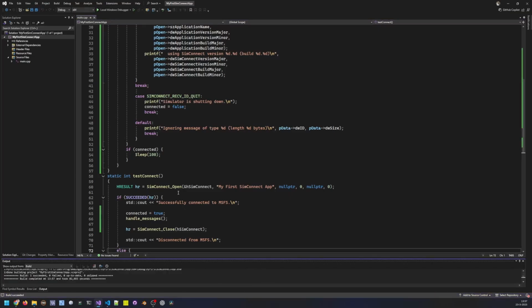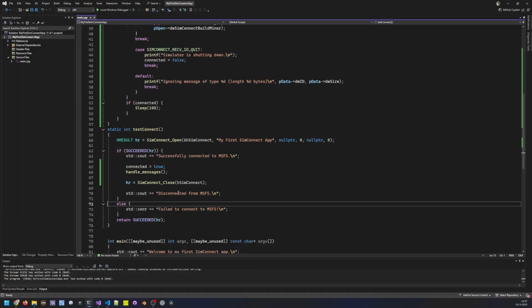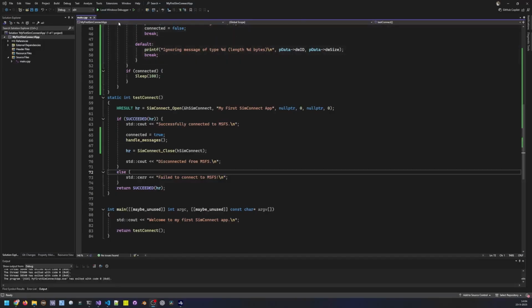See, build succeeded. Now initially, when we run it, it will immediately stop, because of course the simulator is not running at the moment. And let's start that. A few moments later. Okay, I've started up the simulator. So let's run our program.